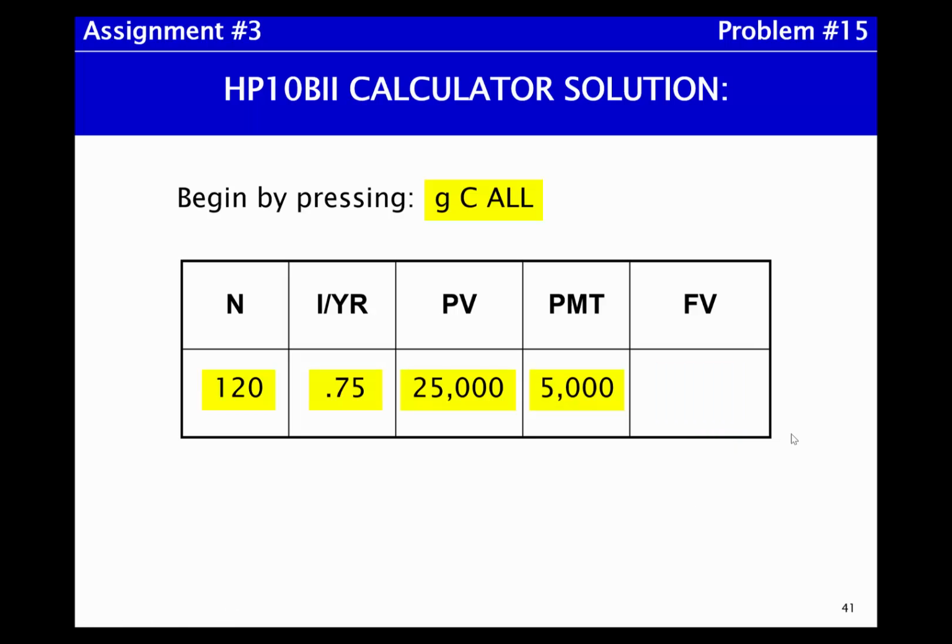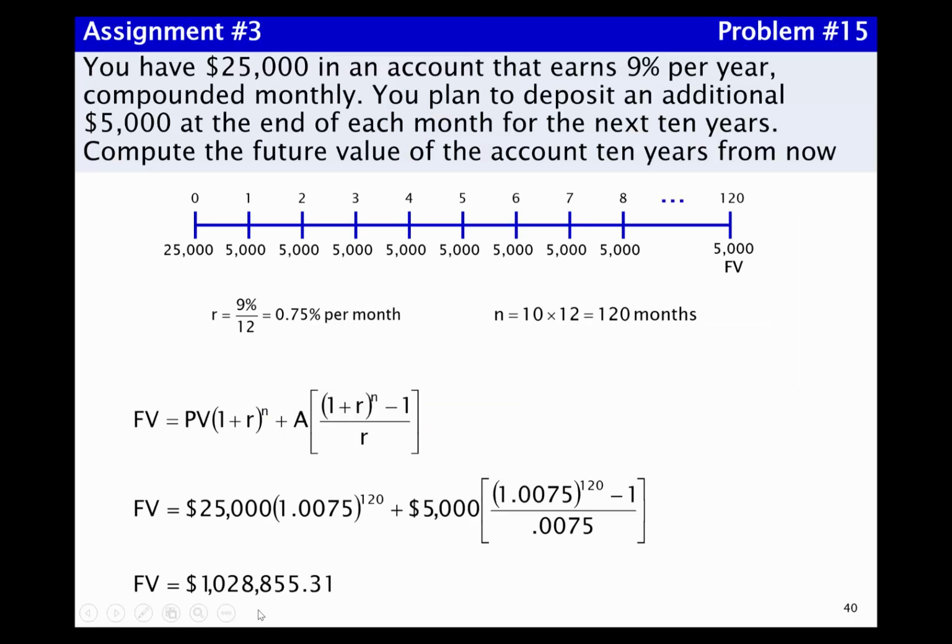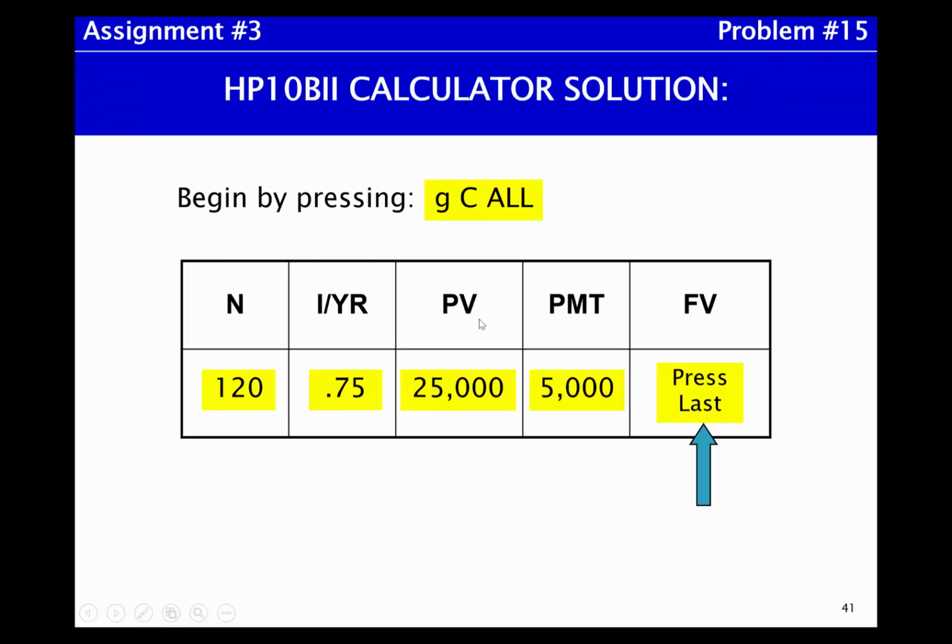Okay. You can also get that by looking at the equation. Look at the equation where you have everything additive. That's this first equation right here. What's on one side of the equation, the PV and the A will be one sign. What's on the other side of the equation will be a different sign. So we expect the present value and the annuity to be one sign. We enter those as positive. So we would expect the future value that we get when we press the future value key to be negative.